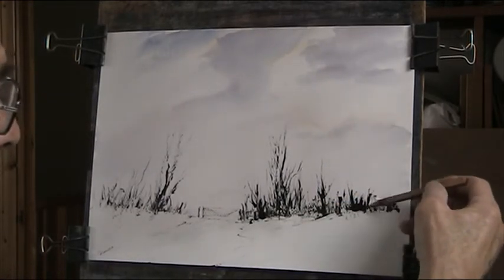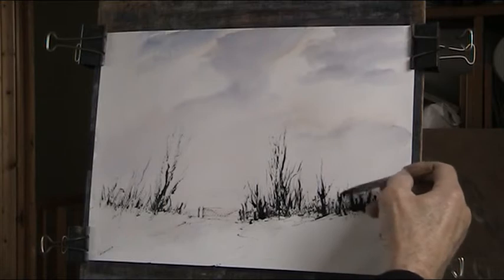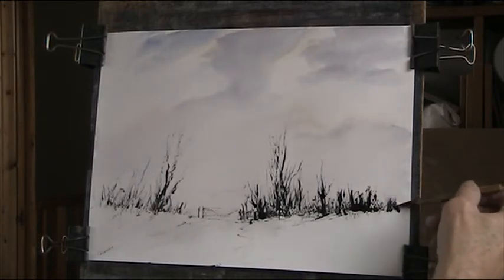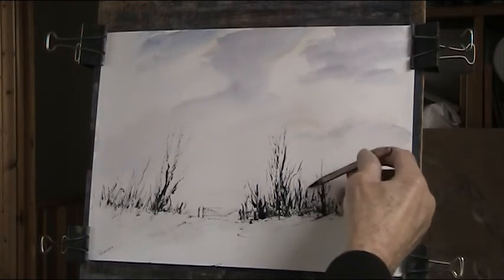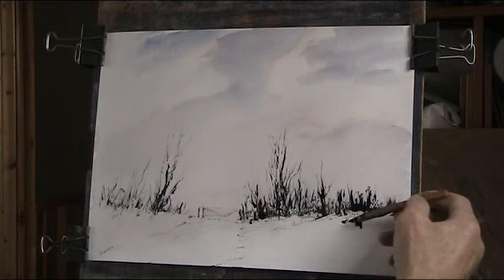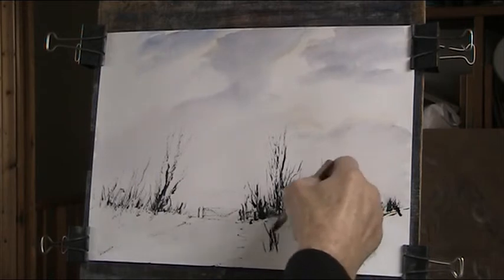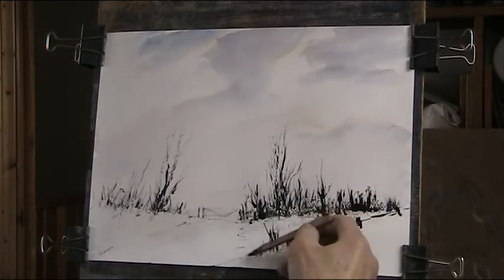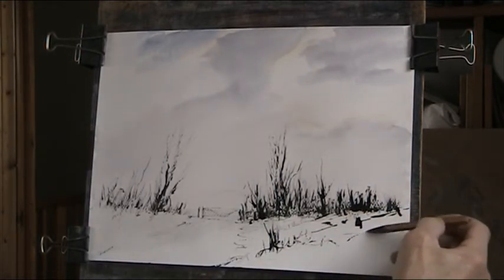Another great ink worker was Roland Hilder, who's a great inspiration to me, and he did most of his work with brush. But Edward Wesson used a stick mostly, just a sharpened matchstick or anything at hand to make a mark. But he was a brilliant draftsman, architectural type, buildings, absolutely wonderful. Just a few grasses here. Just random. I suppose we could even turn this into a smoke picture. Oh, let's do that.